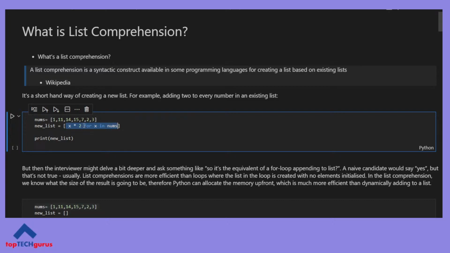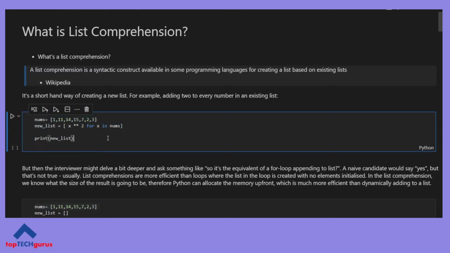In this logic, we provide the value that we need to get out here, and for each of these values it goes through a for loop, and the for loop goes through the input list. The input list here is nums, and we're picking each element in nums and doing some processing. Here we're multiplying it by 2. We could square each number, or you could do other things, and then we print the new list. From this list we get a new list, and that's what we store in here.